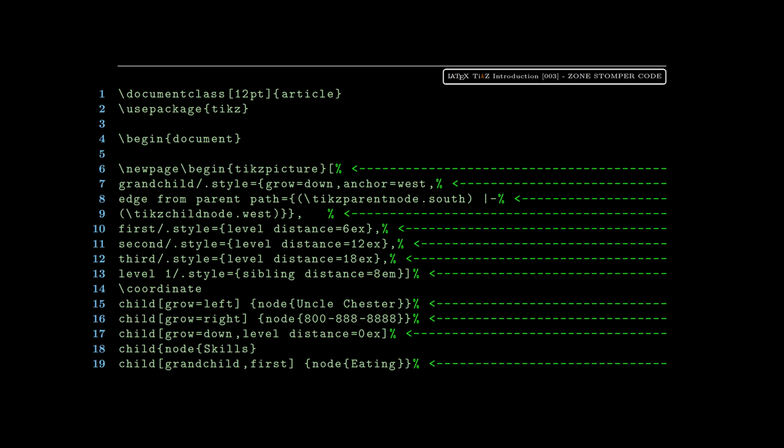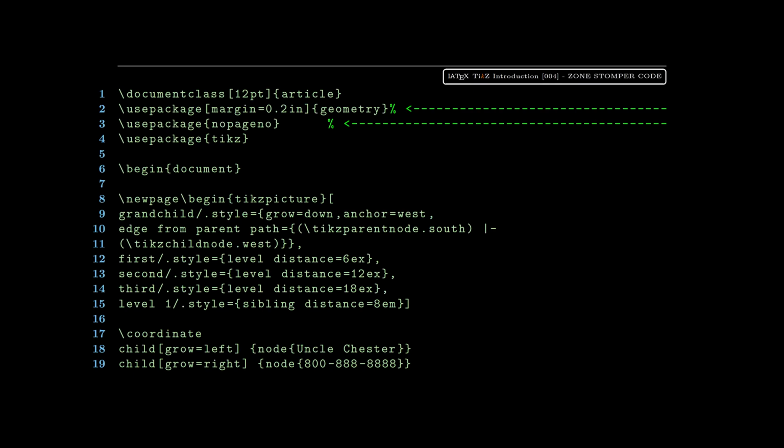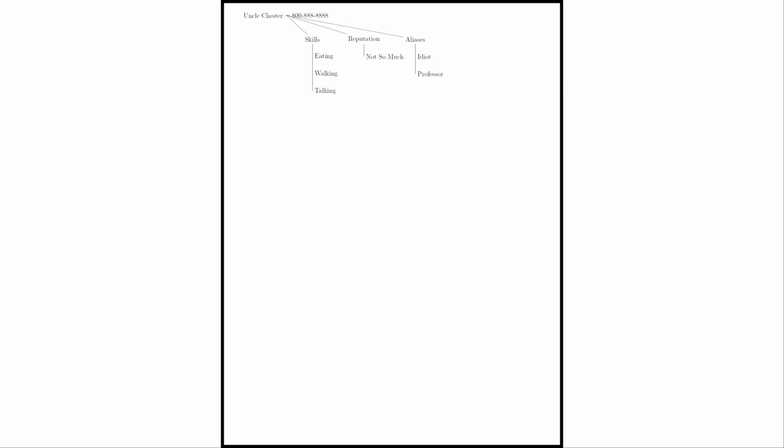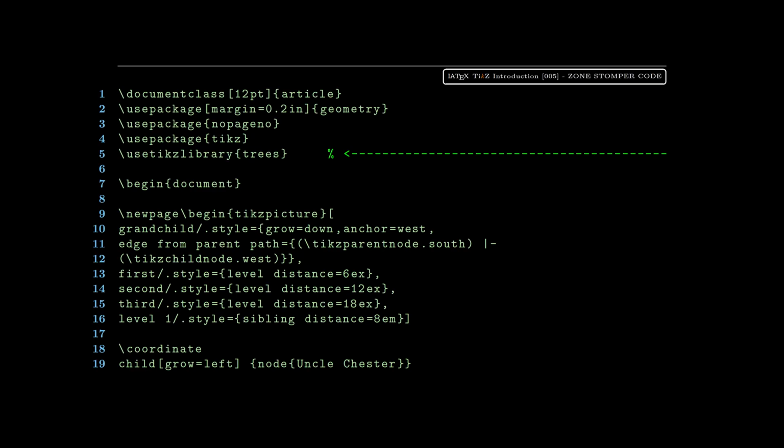So let's go ahead and make some graphical modifications here, and kind of look that code over. And yeah, it's something. I mean, we're starting to make a little progress. But you can see we're using the geometry package, and we're changing the margin 0.2 inches from the left side, and we're using the no page number package on line 3, and that just means that we're not going to have a page number at the bottom, which we don't need. It's only one page. Okay, so you can see it's kind of been moved up to the upper left, and there is no page number anymore.